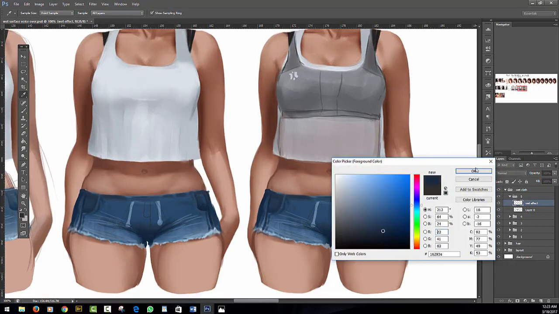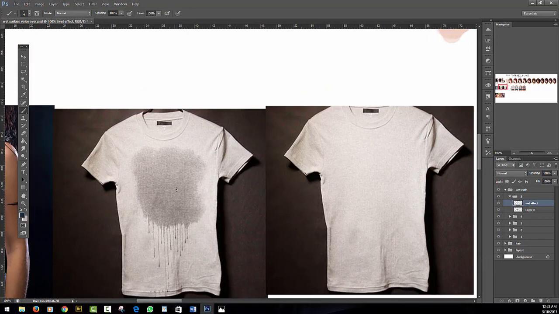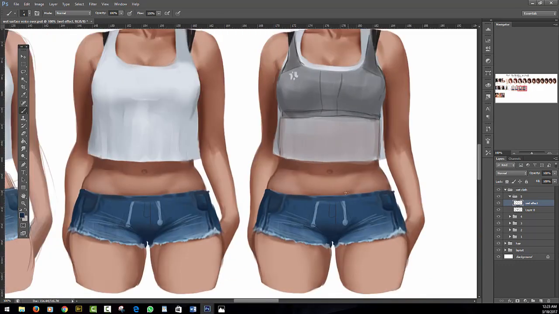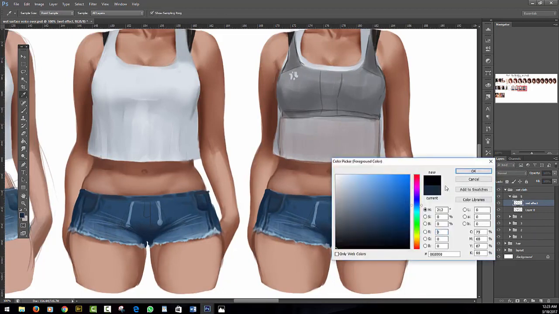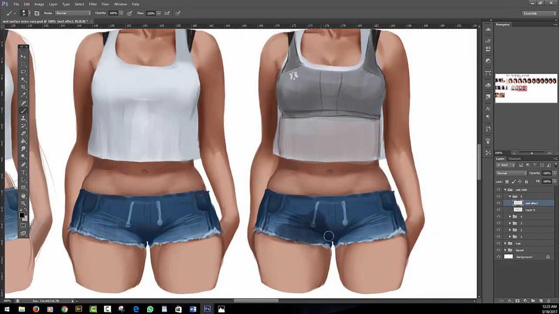So for the jeans, it's very easy because since it's a thicker fabric, all we have to do to make it look wet is just include darker stains. Also, it might look like she peed herself, but I mean, we still want to create that wet feeling. So right off the bat, black all the way, and of course do not paint at full strength. Just make sure that it's darker. So immediately I'm gonna try to avoid the crotch area because it just looks like she wet herself, so gotta keep that there. So yeah, just make it a little wet looking.